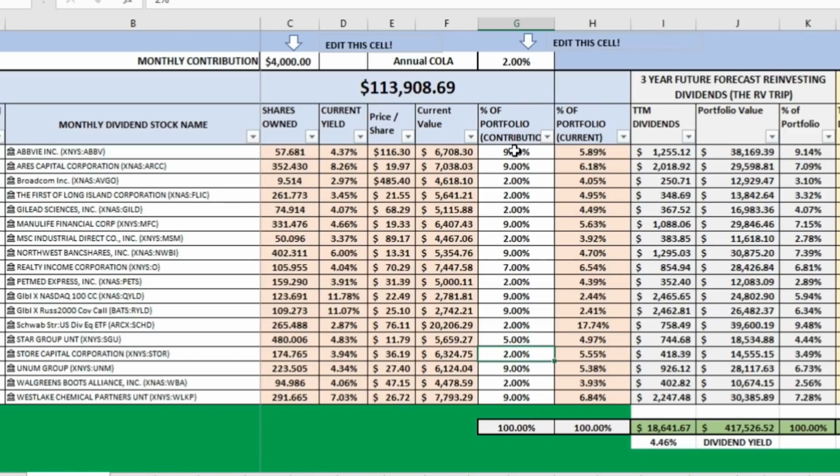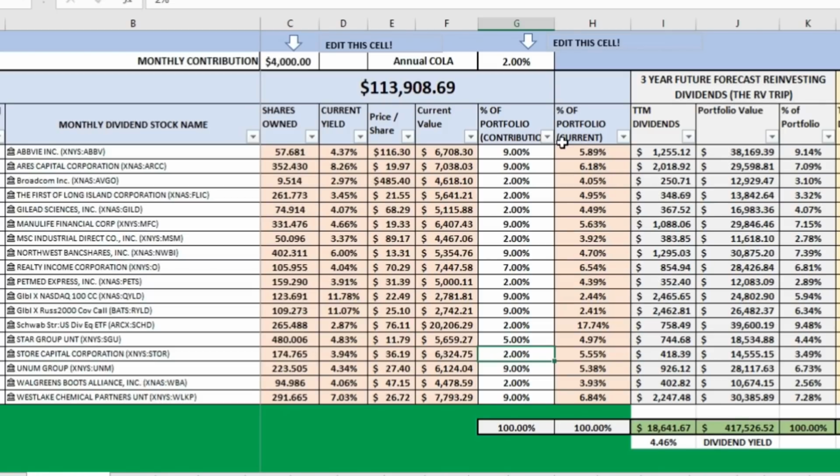We now have popped our income up. Our portfolio is worth now $417,000, and our annual dividends are $18,641, which puts us at over $1,500 every single month. I honestly believe, based on what I know right now and what we expect to do, it's gonna cover at least the RV monthly costs, gonna cover the truck monthly costs, because I'd rather just do monthly costs for this trip rather than put a huge chunk of money down to pay for those free and clear.